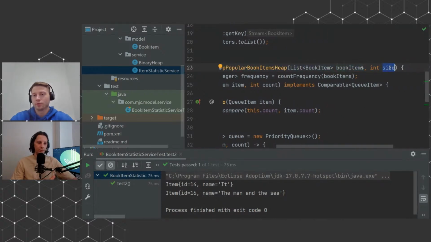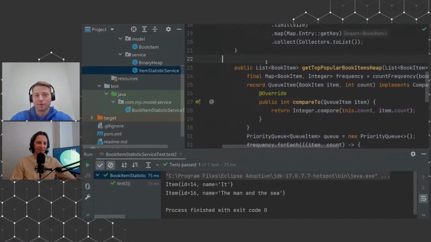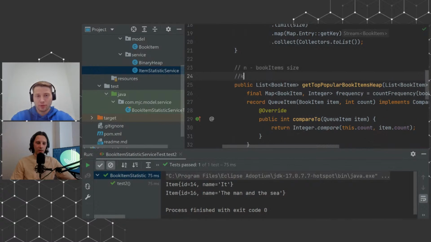So here, let's place it like: n book items, size k input.